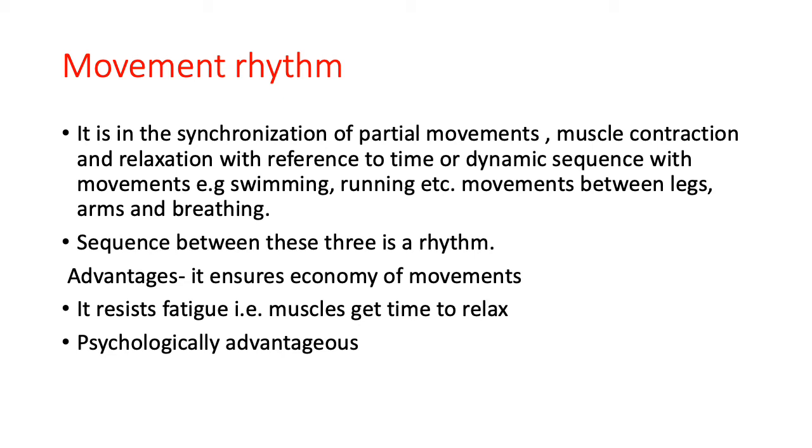When you have a very planned movement, you have rhythm in your movement, you will be very relaxed in your brain. There will be no hodgepodge, because everything is programmed in a very good way, because you have trained a lot. A trained athlete is programmed so well that he's very cool in his mind. Psychologically, he's very cool. Why? Because he knows what to do. So he has programmed a rhythm in his movements. Automatically that will happen. He's programmed to that level.